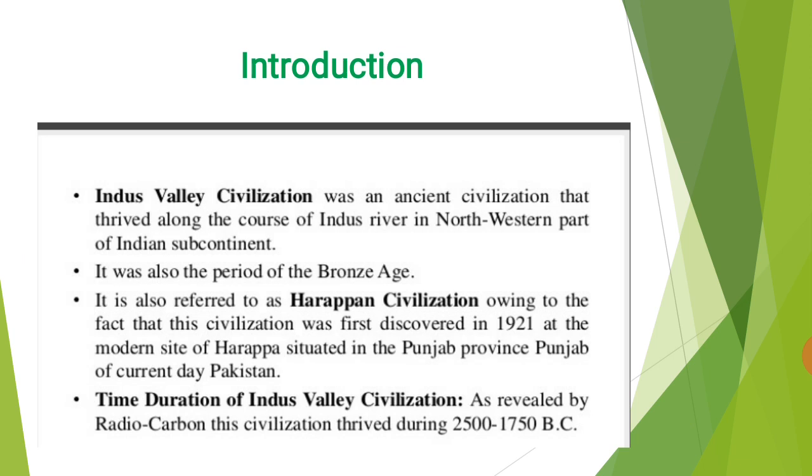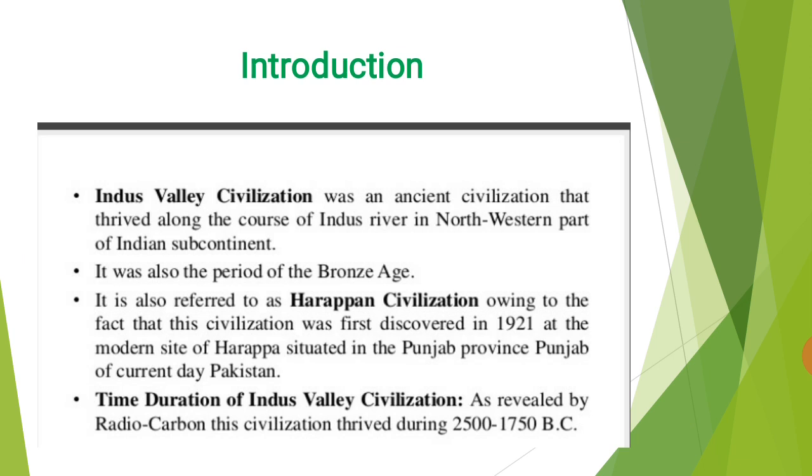The Indus Valley civilization, as I told you, also called the Harappan civilization, is the earliest known urban culture of the Indian subcontinent. The civilization was first identified in 1921 at Harappa in the Punjab region and then in 1922 at Mohenjo-Daro near the Indus River in the Sindh region. Both sites are in present-day Pakistan, in Punjab and Sindh provinces respectively.